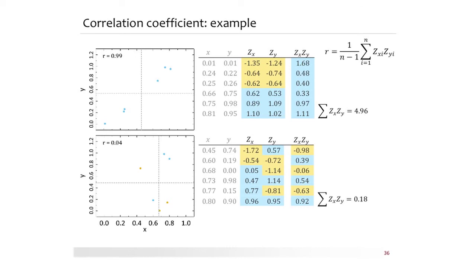While if your points are randomly distributed and correlation is low, this point, for example, the first point here, is to the left of the mean in x, but in y, it's above its mean. So you have a negative number, a positive number, the product will be negative. Another one is positive, negative. So there is a randomness here, and you have a sum of randomly positive and negative numbers, and this sum is going to be small.